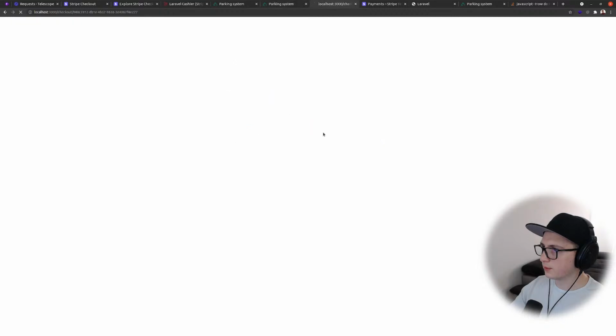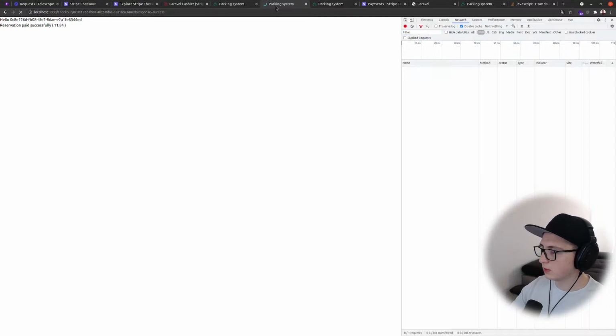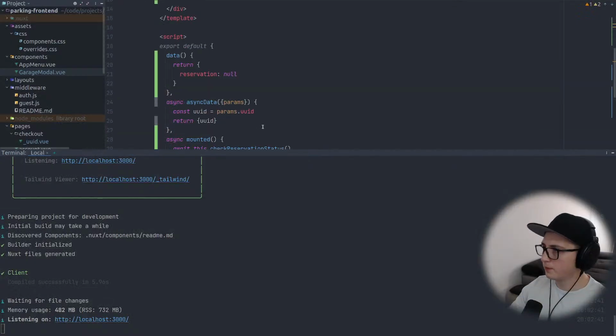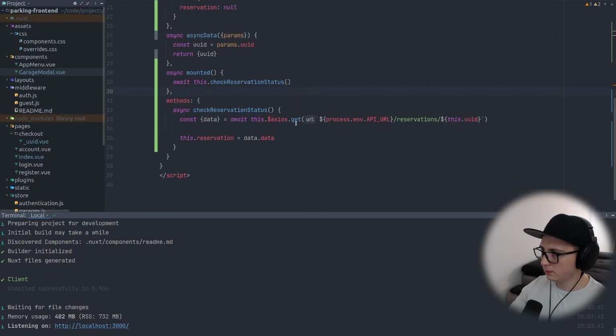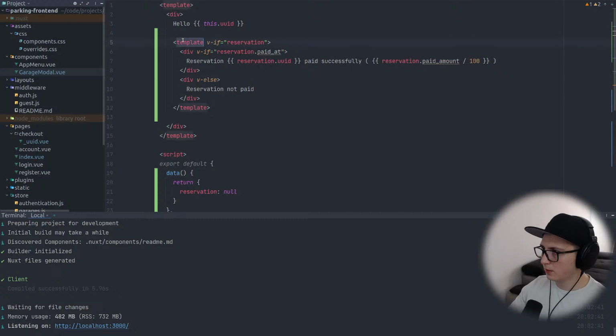Okay, so the reservation not paid, and this is the one that we just created, and this one is paid successfully, and we have it here. Now you could send an email and is it making more requests? Why is it crashing? I still don't know. Let's check it. Maybe it doesn't like this.